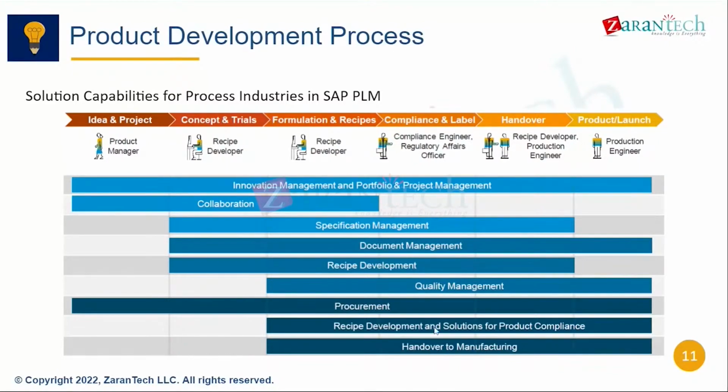Here you can see the product compliance or recipe development solution, which will be covered from formulation to product launch, and then finally handed over to manufacturing. So this is a very standard kind of scenario, but it can be changed based on the requirement. And these modules of SAP, or the blocks, can be replaced or added based on the client's requirement.